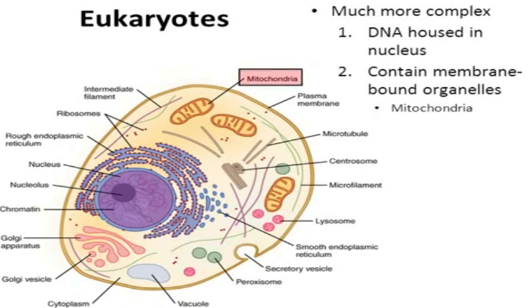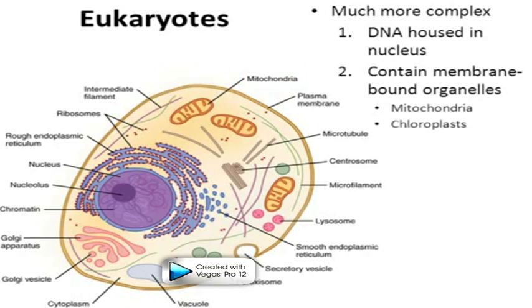And so in the picture, I've highlighted the mitochondria. We're not going to go through all of these cell parts, but the mitochondria is an example of a membrane-bound organelle. It makes energy for the cell. And another example you may have heard of is called the chloroplast. It's what plant cells have to do photosynthesis. This is an animal cell in the diagram, so there are no chloroplasts in this picture, but it also is a membrane-bound organelle.